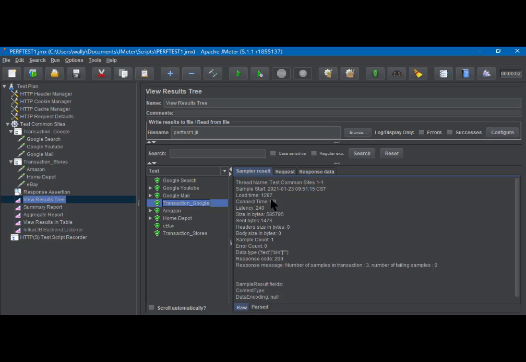That's 1287 milliseconds. So 1 second, or 1.2 seconds. Connect time of 59, connecting to the server. And we have a latency of 240. That's not bad. That's okay. It tells us how much total bytes were passed and how much was sent. So this is the return, and this is how much was sent.